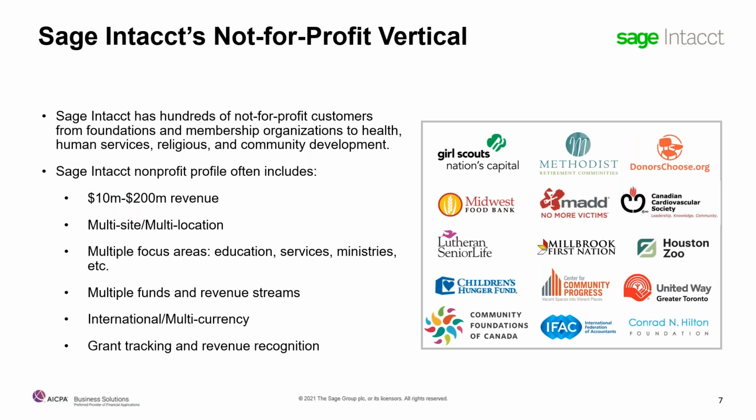Sage Intacct also has many not-for-profit clients, from foundations to community groups, as we mentioned. On the screen, you'll see a typical profile for a not-for-profit. Whether you're starting out or you're a mature organization, Sage Intacct will be able to work for you. And as you can see, some of these charities here are based in Canada, and we'll also show you other charities around North America.